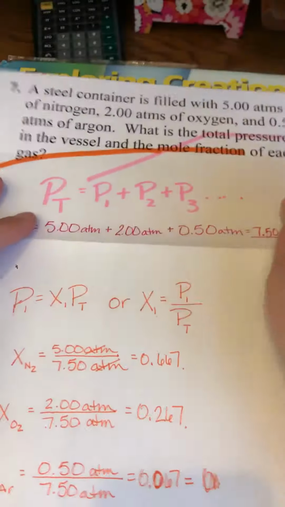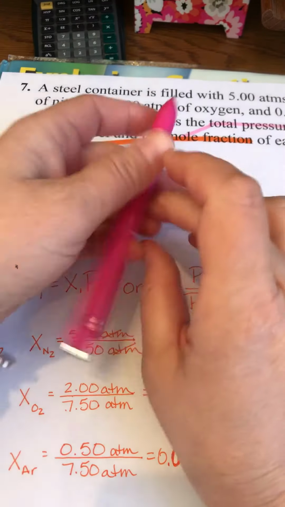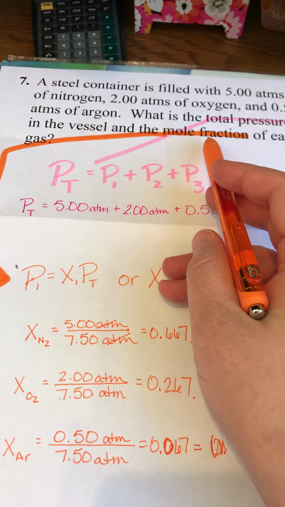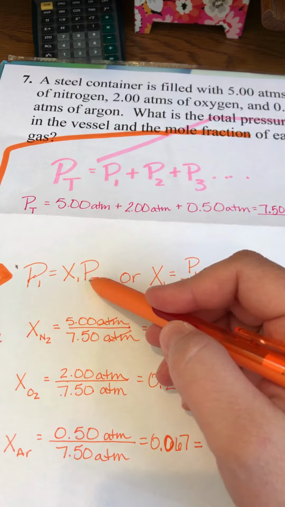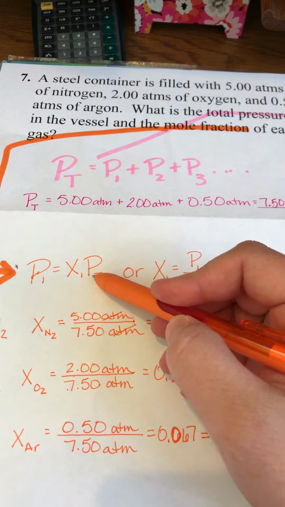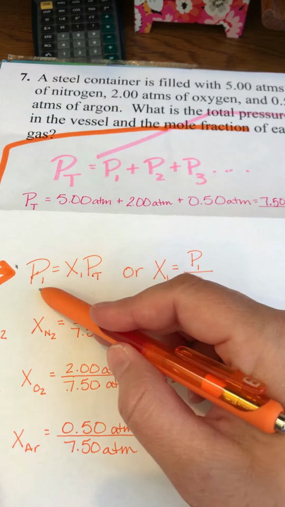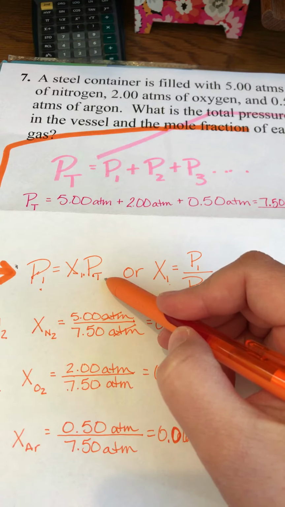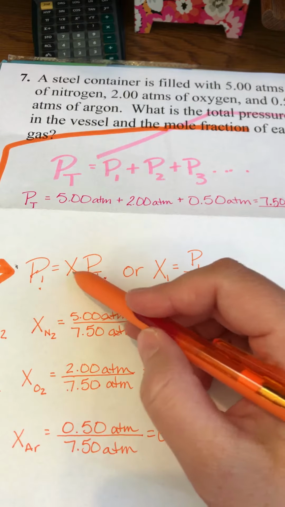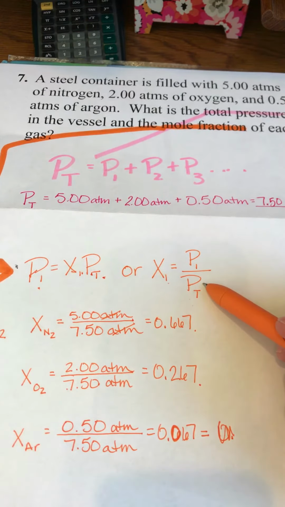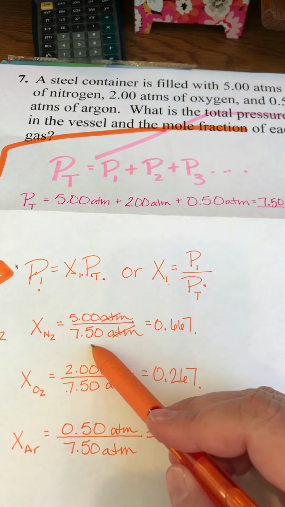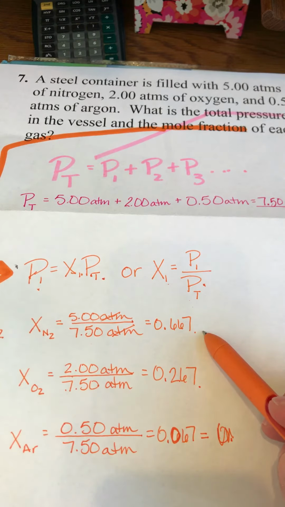Now we need to move on, the magic of folding a piece of paper. Now I'm going to go to my orange. How many ways can I flip my pens around here? And ask for mole fraction of each gas. So this formula went ding, ding, ding in my head, which hopefully it did the same for you. A partial pressure of a gas is equal to its mole fraction times the total amount of the pressure. Well, in this situation, we don't know the x, so that's what we need to rearrange our formula to solve, okay? I went ahead then and took each individual gas's value, divided it by the total, and got an answer.